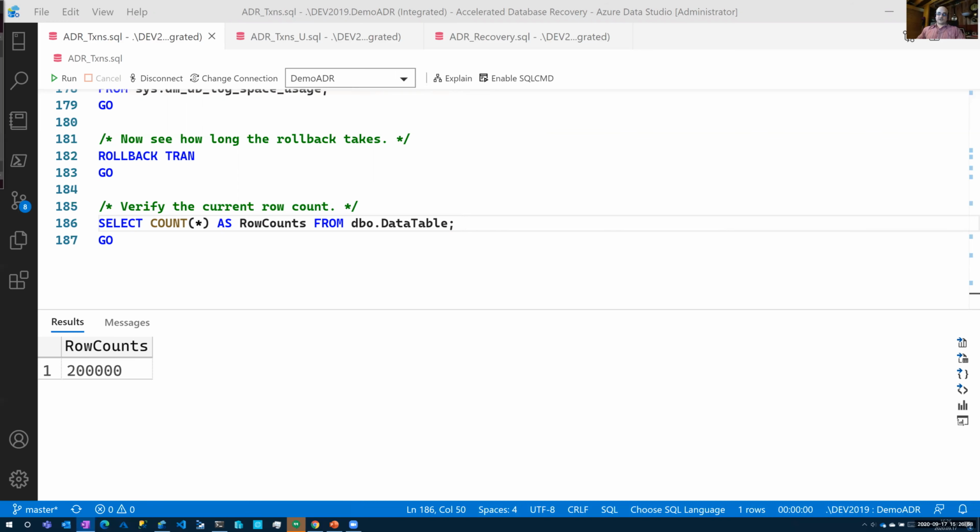There is a trace flag, trace flag 661, that actually turns off ghost cleanup. So what you can do is turn on trace flag 661, run a whole bunch of deletes against your database, whatever version you want, and then use DBCC page to look at those pages. You'll see that the records are still there, but they're marked as ghost records. Once you turn ghost cleanup back on, all of those records are going to go away. You won't be able to see them using DBCC page at that point. So you either have to get in there really quickly as soon as you've deleted something before ghost cleanup fires, or turn ghost cleanup off. Then you'll still be able to see those records on that page.